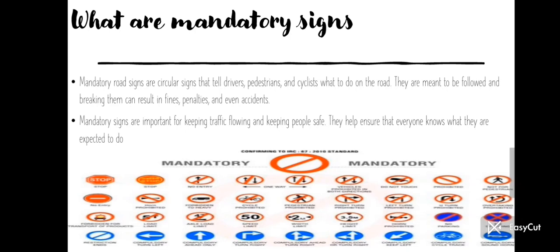For example, there is a stop sign. The stop sign means you have to stop the vehicle. No entry, meaning you should not go. You are not allowed to enter this part. And also no one way. Actually, what no one way means is that this road is not used for one-way traffic.